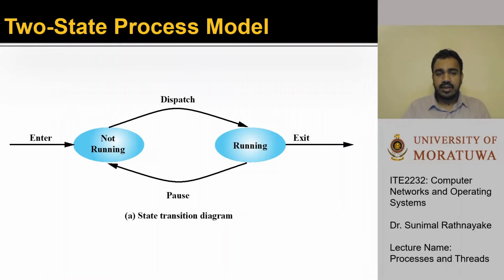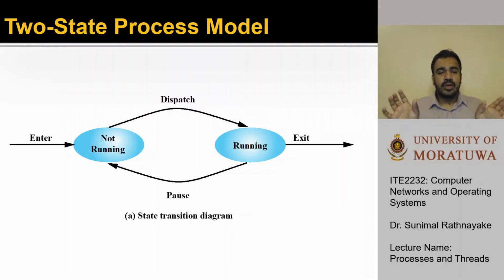Talking about the processors, as you can see, the processors switch between two states mainly, the not running state and the running state. So this is a very simplified way of looking at processors. When the processor is ready to be executed, it enters the not running state, and then the dispatcher dispatches it on the processor, so it goes to the running state. And when there's a timeout, or when there's an IO blocking call, the running state is suspended and it goes to the not running state.